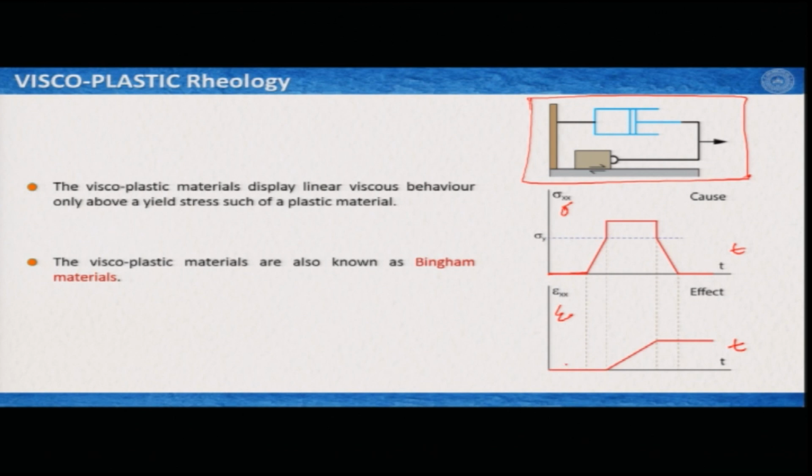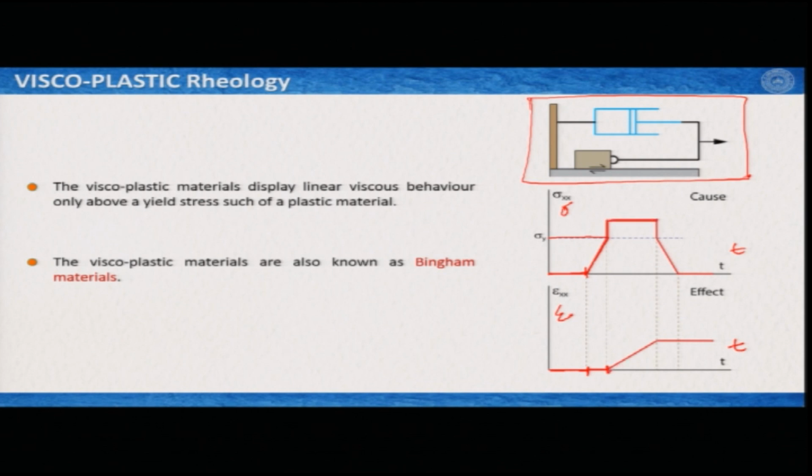So, the stress is 0, strain is 0, and then I start slowly applying the load. Once I am applying this load, interestingly I cannot move the dash pot till I reach the yield of this friction block, right. So, there would be no deformation, there would be no strain even if there is some sort of stress. And when I reach the yield stress, then I instantaneously move this spring block, and then stress goes this way, and then I leave the stress.